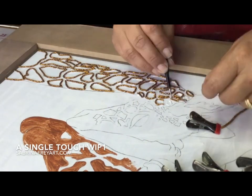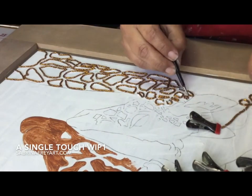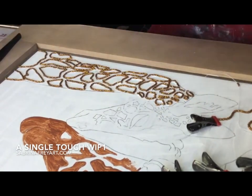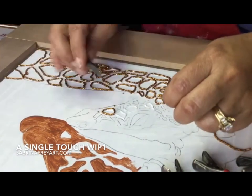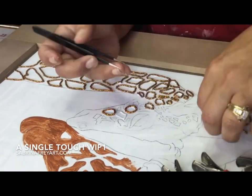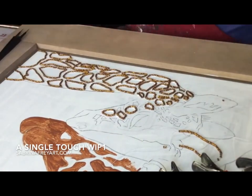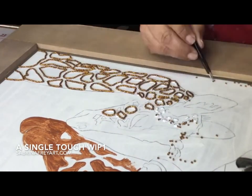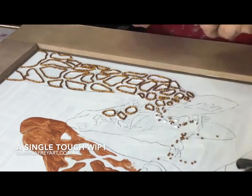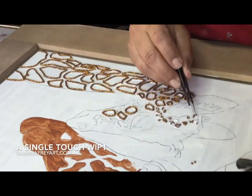Now all I'm doing is tracing the lines I have down. When you start to get up to the top area, some of the pieces are really small and the areas get very small, so you kind of have to improvise. Here I'm using tweezers to help guide and place the beads where they need to be. In these little bitty areas, I'm just going to put some beads in — I'm not going to try to make them round and complicate things. A lot of times you just need to modify as you go and see what works.